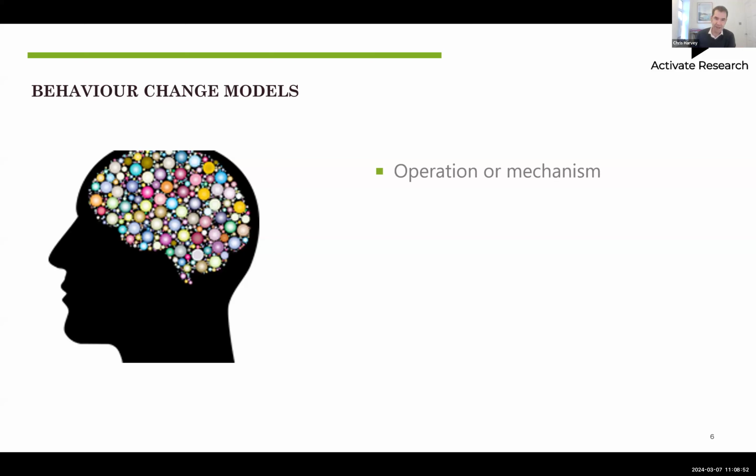And there are 3 key benefits that I'll try and demonstrate to you over the next few slides of why we should be interested in behaviour change models, in the qual space, but even more so in the quant space. The first key benefit is that they are great at helping us to develop a set of hypotheses which we can then go and test about what may or may not be driving or inhibiting the particular behaviour we want to see. That's the key benefit, helping us to develop and test hypotheses.